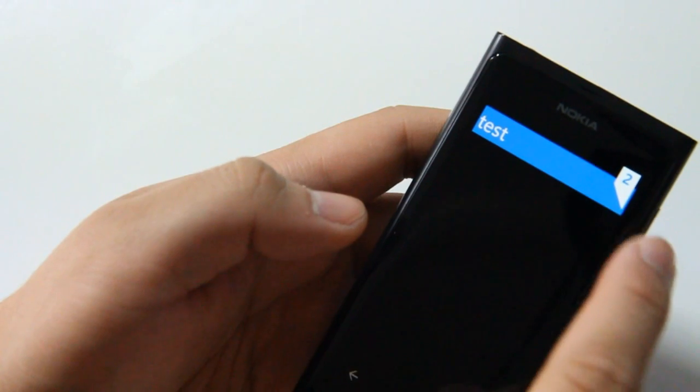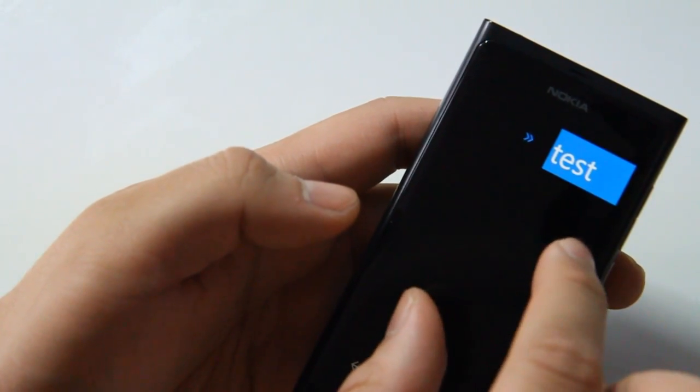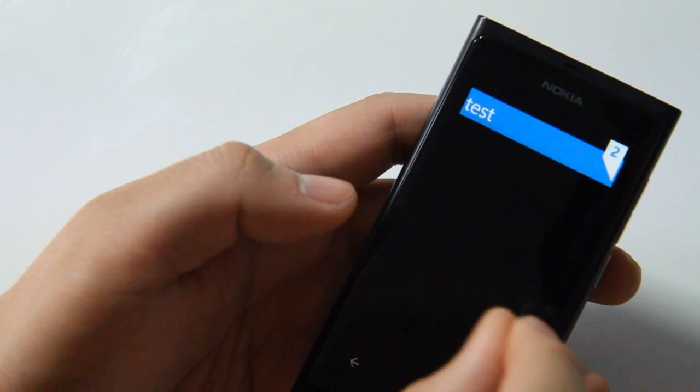The back button also works to go back, but you of course have options to just completely use the screen if you wish.